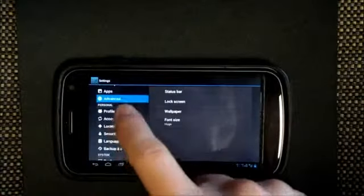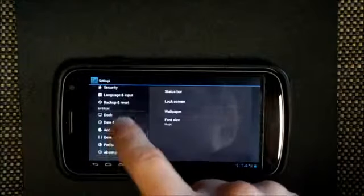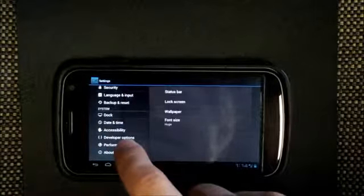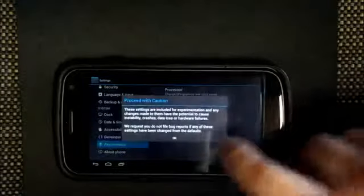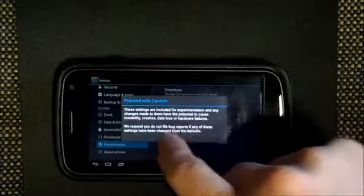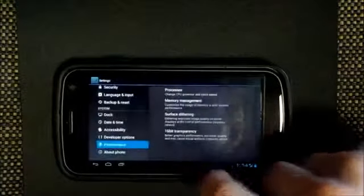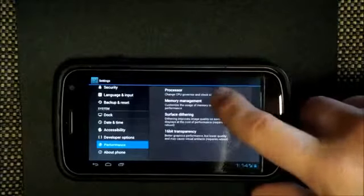We'll go back and we have a Profiles Manager. We have Accounts and Sync, all of our usual options here. And we have our performance. Now this is native performance, and you can actually try this, but it says proceed with caution because these settings are included for experimentation. Any changes made to them may have potential to cause instability, crashes, data loss, or hardware failures. But just to show you, I'll go to the processor.